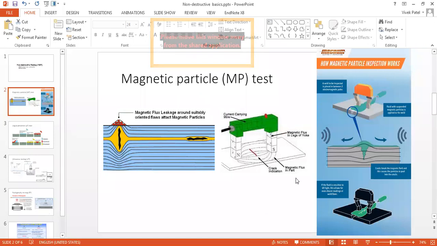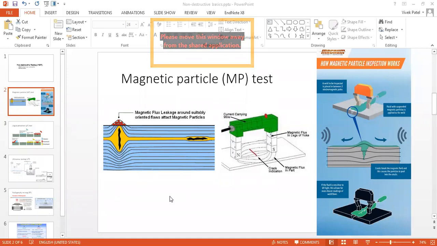First of all, you need to make sure that the component or part you want to test must be a ferrous material, right? Because here the principle is magnetic particle. If the material of the component to be tested is non-ferrous, then this test cannot be performed. So you can see that is one of the limitations.